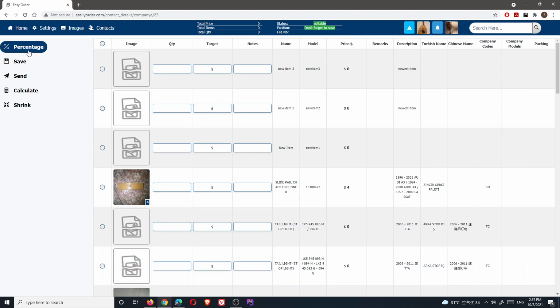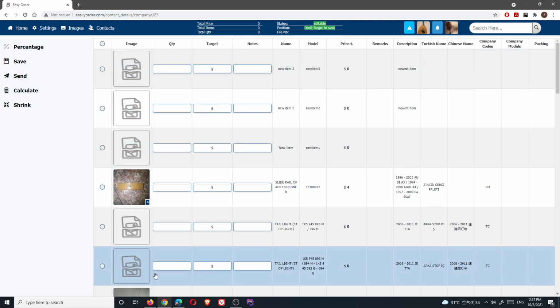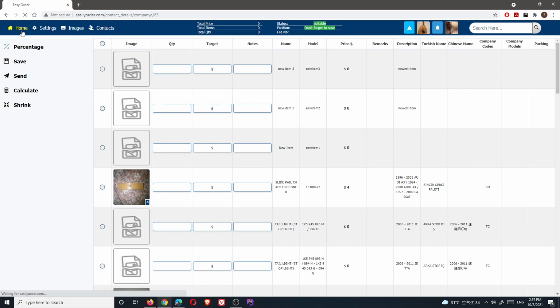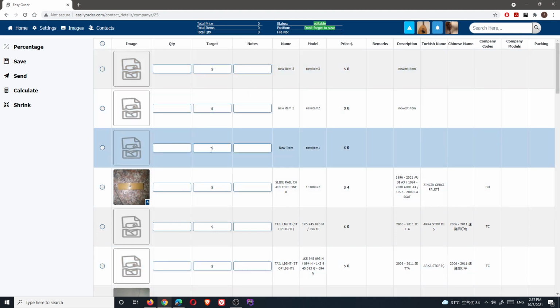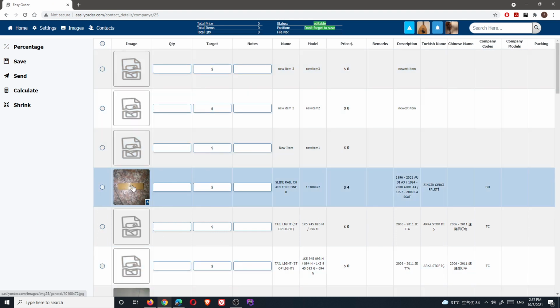So company B now wants to start an inquiry. How did we come to this section? Let's do it again. From the home page, go to contacts, go to details, and then you will see company A's catalog. This is very useful because you don't need to call company A to send a catalog. In international business, in one country it is nighttime and in the other it is daytime, so it is not very convenient to contact, or sometimes they send the catalog as a PDF version. You have to write down all model numbers one by one in an Excel file. That is a troublesome job. So this is very convenient.